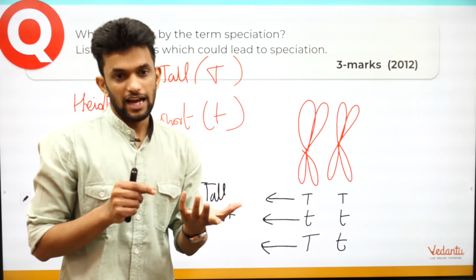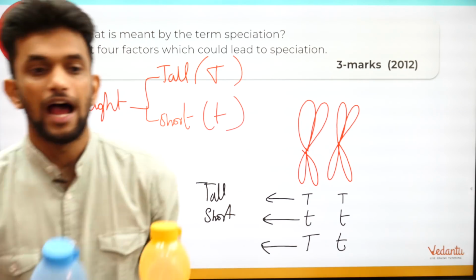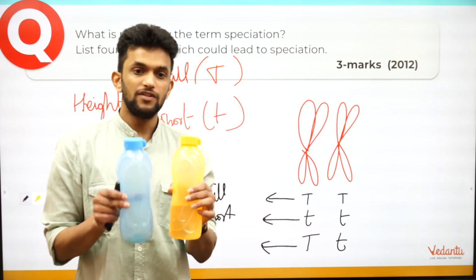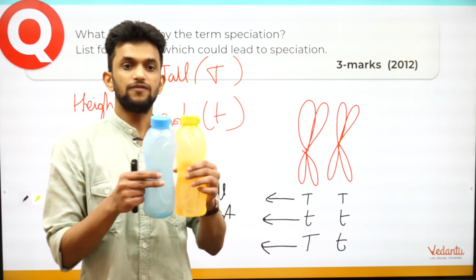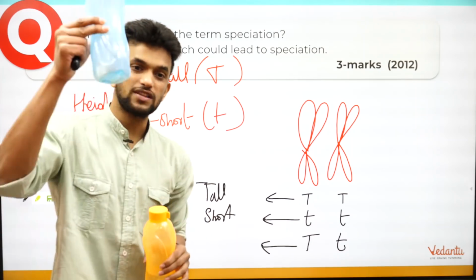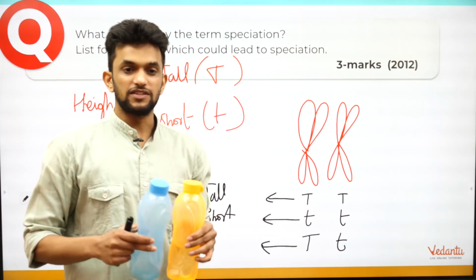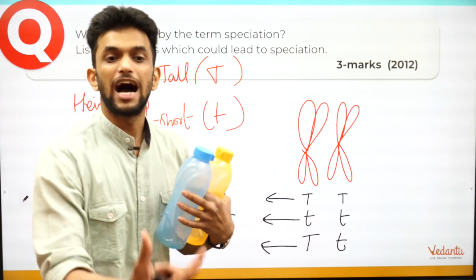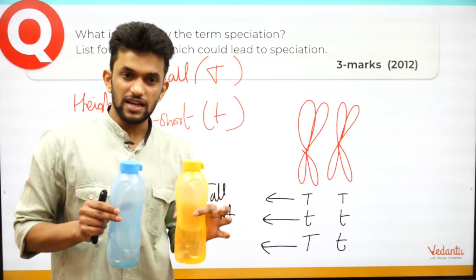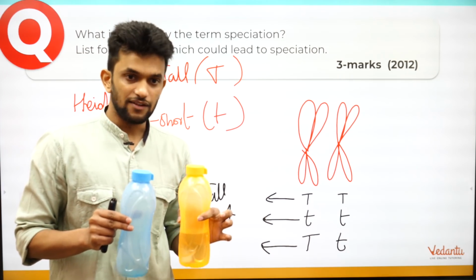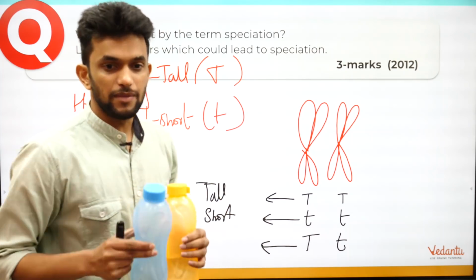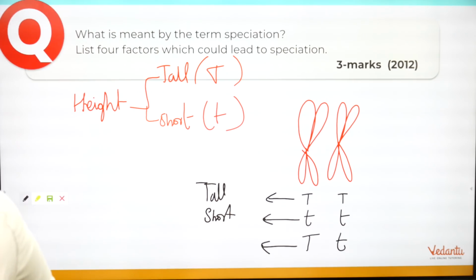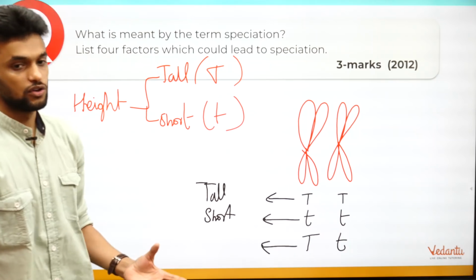Okay, it could be anything. Anything can get expressed. Say there is a blue bottle and a yellow bottle. So in a progeny, anything which is getting expressed. So the baby of these two, if it is blue, I will say blue is dominant. Blue allele is dominant. If the baby of these two is yellow, I will say yellow is dominant. It's based on the outcome. I didn't know which one is dominant, which one is recessive. But from the outcome, I can make out that this is dominant or this is dominant. So through experiments, we have figured out that tallness is dominant.